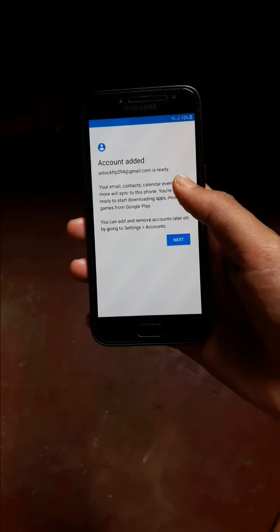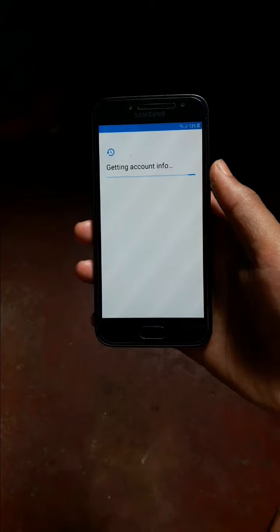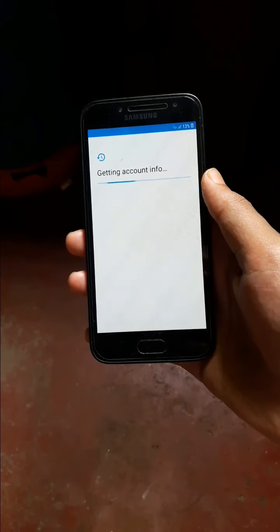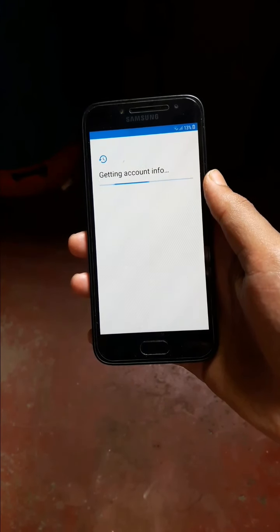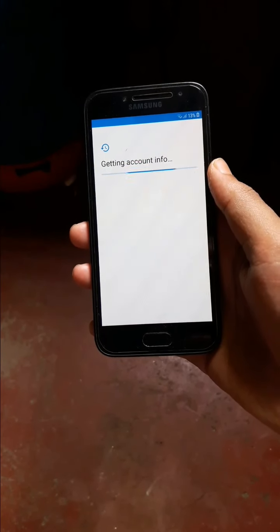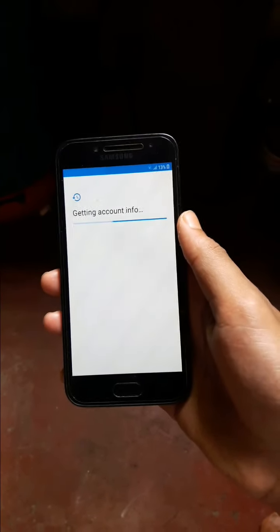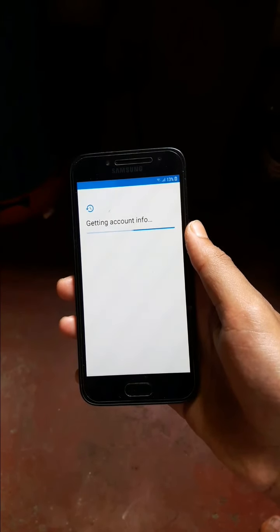So again it is showing that the account is added successfully. Wait for a few moments here also. It takes almost 2 to 3 minutes depending on your internet connection.